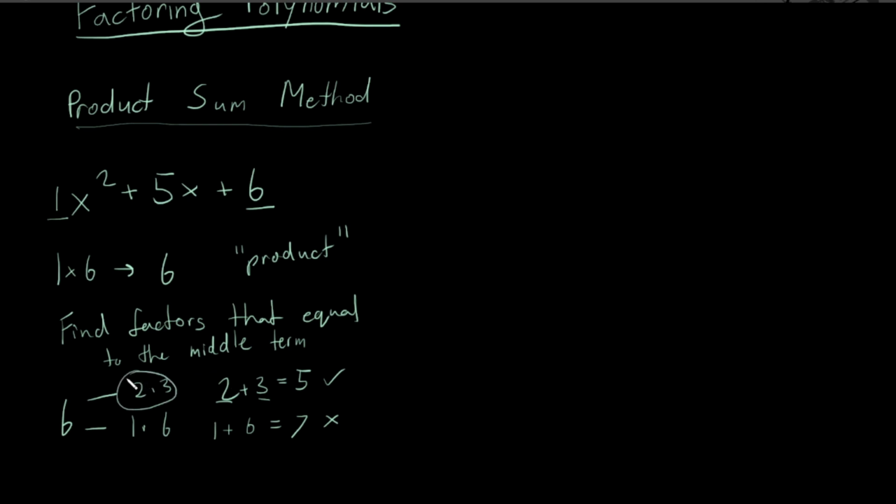All right. Now for this in particular, we basically break down the middle term into 2 and 3. So we can say that x squared plus 2x plus 3x plus 6 is equal to the same value of this. Now the reason we do this is because we want to factor these terms out, so we split up the middle term so that we can basically take out values and simplify them. Now that we have an equation like this, we can start factoring out these terms individually.